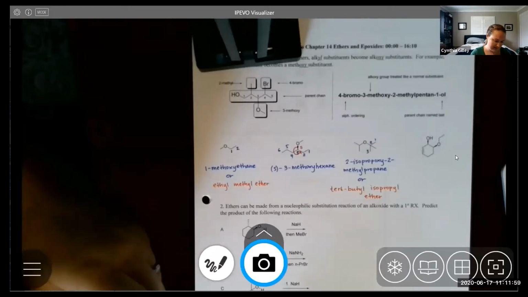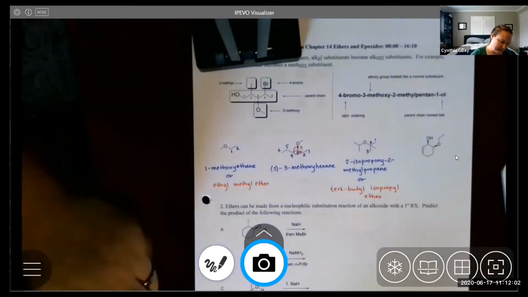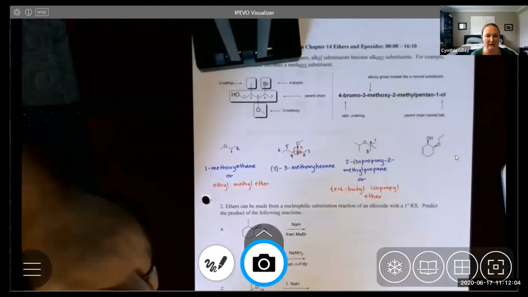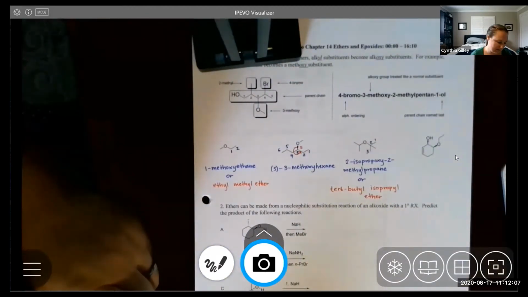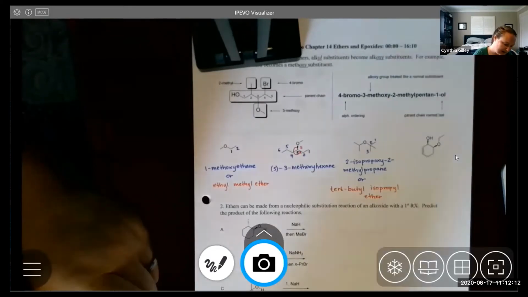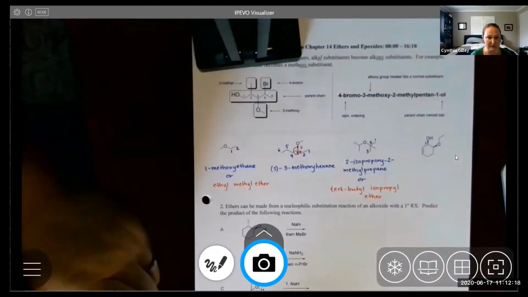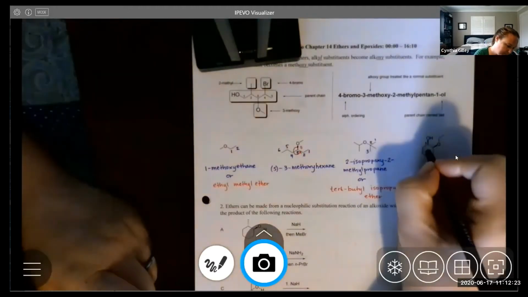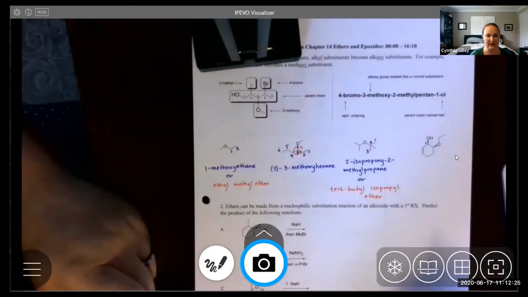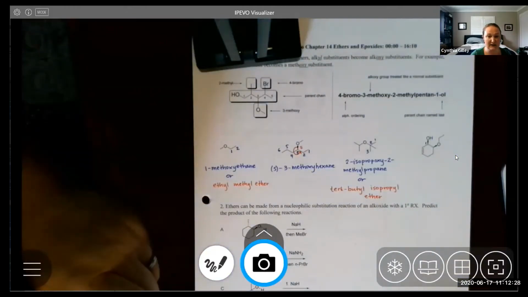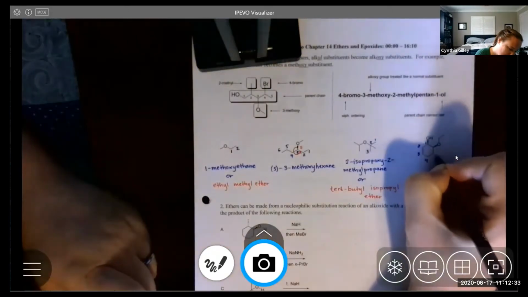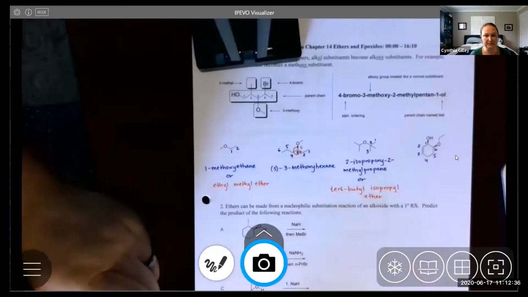Okay, the last one has both an alkene and an alcohol. Alcohols have the greater priority. So we're going to name it like an alcohol. When we do that, we have to start counting at that carbon because we want the lowest number possible for the group with the highest priority. Then we might go, okay, what's next? The alkene or the substituent. And the alkene is next because it's also part of the parent. So we're going to count 1, 2, 3, 4, 5, 6.